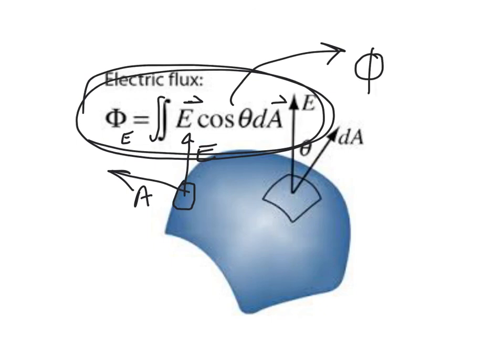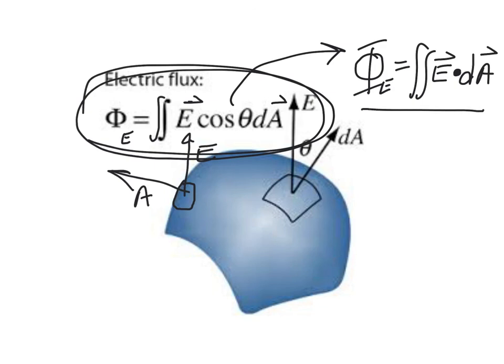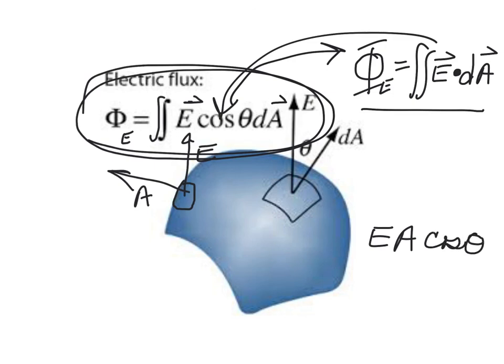So the most general and condensed form of electric flux is the surface integral of vector E dot product vector A. You'll see this. We saw this when we defined work, right? Similar, a line integral, and we'll see it throughout this semester, and it shows up in Calc 3. That's the most general definition of flux. That's what it looks like. And in the simple cases, almost all the problems we do, we can just do EA cosine theta when the E and the theta are constant over the surface.